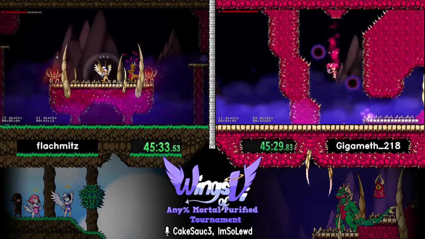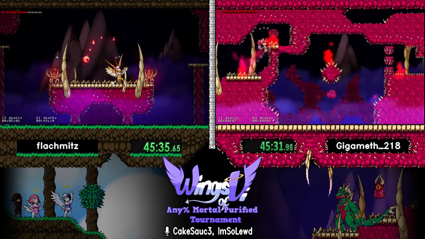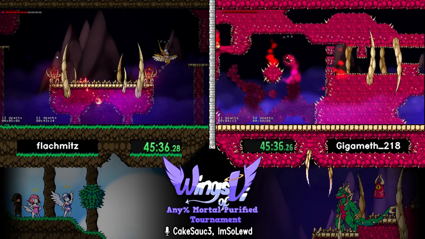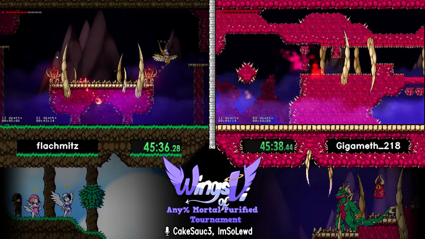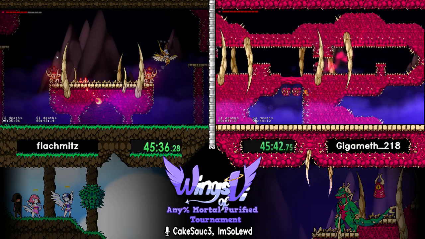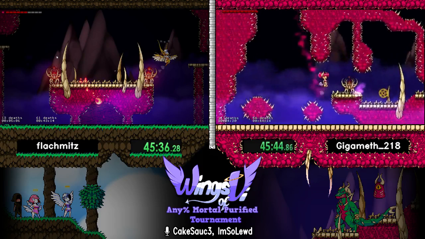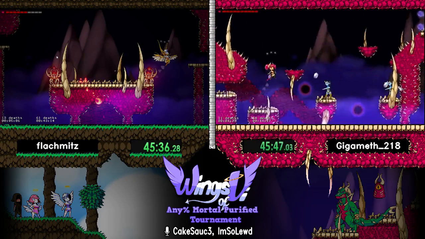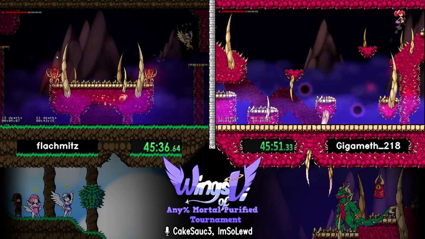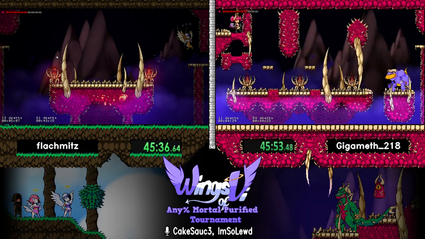Let's see here. How will we do on the mountain? The skeleton's dead? Oh, and we got another freeze. Some more trouble with flachmitz. Meanwhile, Giga doing the space meatball maze. Gets out of there okay, so he's going to start on the gauntlet, which is where flachmitz was when we lost track of him. Let's see, does he use any kind of strats for this part?